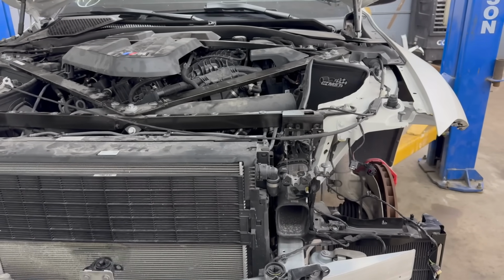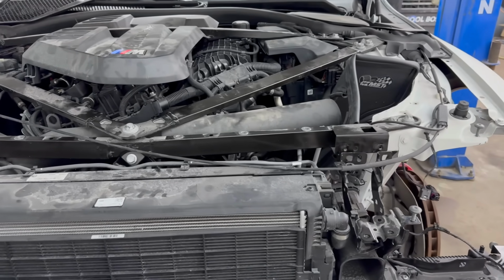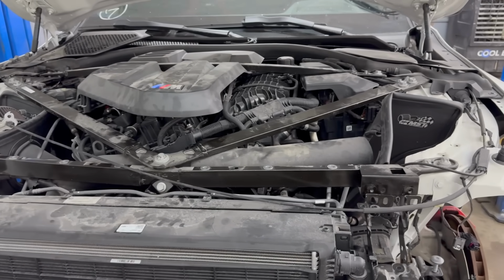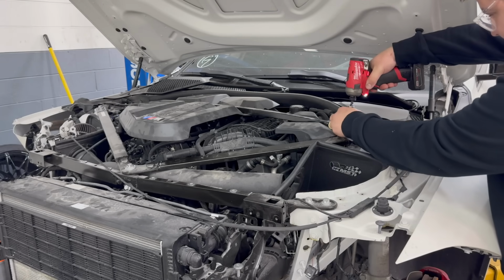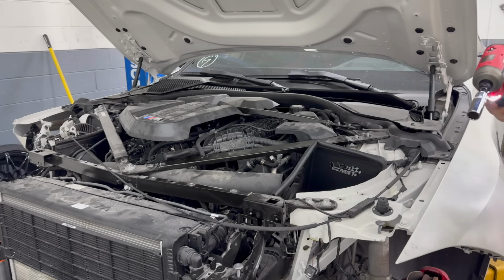Either the previous owner took some stuff off, but I don't know. We're gonna go ahead and take off these bars, take off the engine cover, and see what else is going on underneath there. All right, let's see if we can get this off.